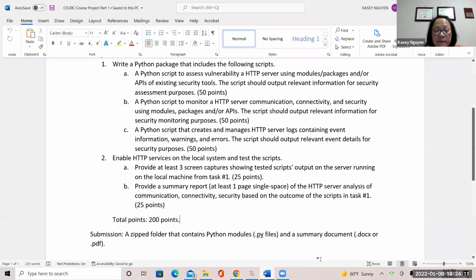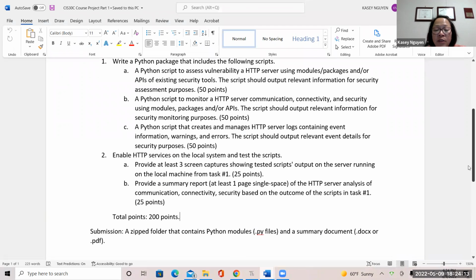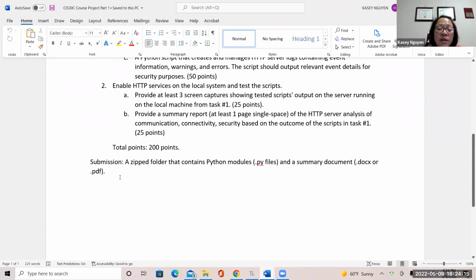Then when you submit, I just need you to put it into a zip folder. All your modules, your Python files, and your summary of your analysis go into a zip folder. You can upload it. Okay.